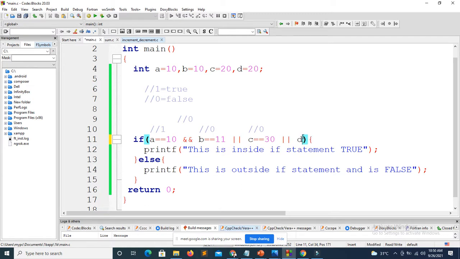Okay? C equals 20. Pila yung result ani? D equals 20. True. Ang D na is 20. So, 1. Okay, true.